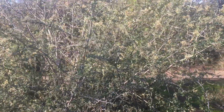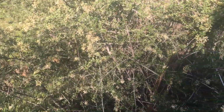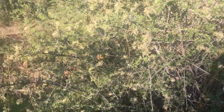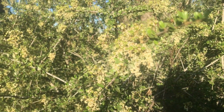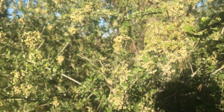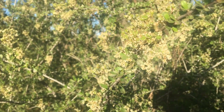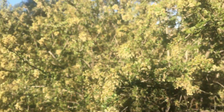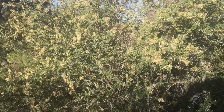So these ones, this scraggly bush here, these two kind of flanking the trailway. They're called Ceanothus cuneatus, and the common name is buckbrush. And in the spring, they'll have these really nice white puffy flowers, cream-colored flowers. They're kind of past their prime here, but this is a really cool plant too, because the flowers, if you collect them and you rub them on your hands with a little water, they will make soap.